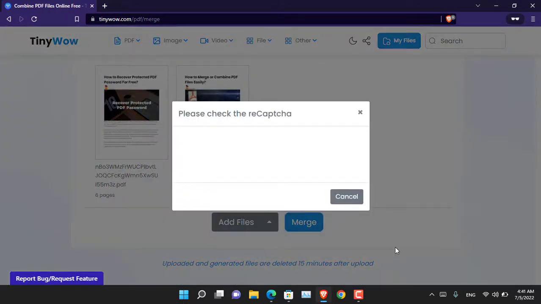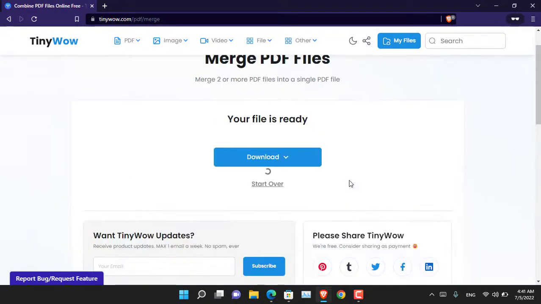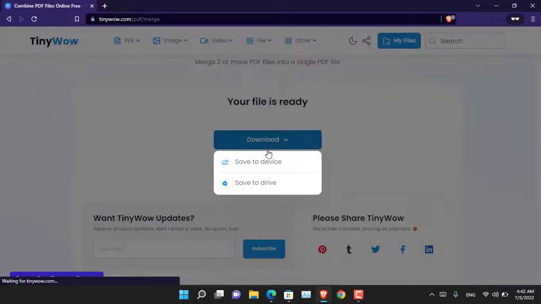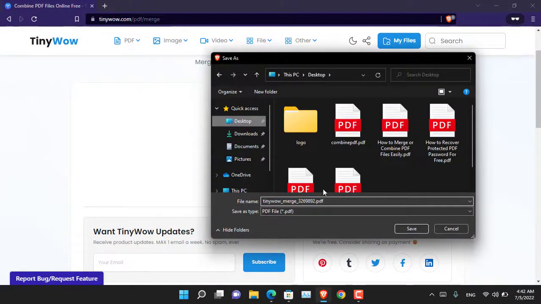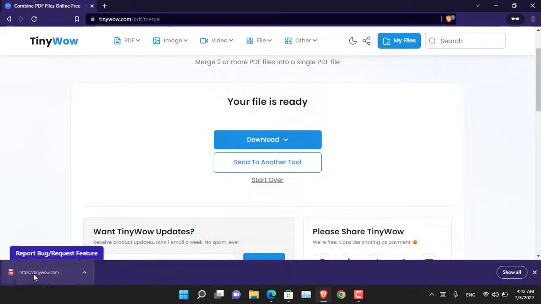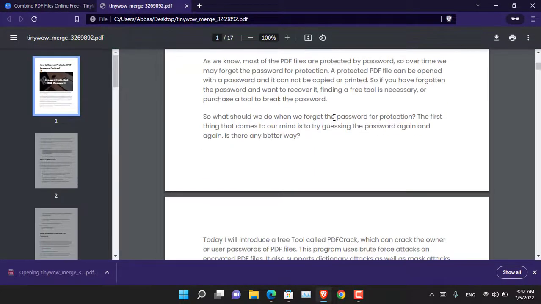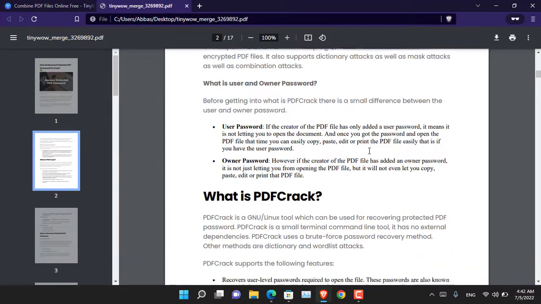Now click on merge, click I'm not a robot, and now your file is ready. Click on download, save to the device, and now let's open it and check if it is working or not.